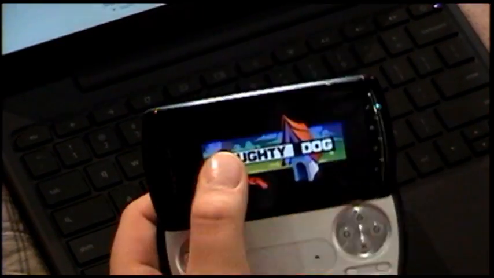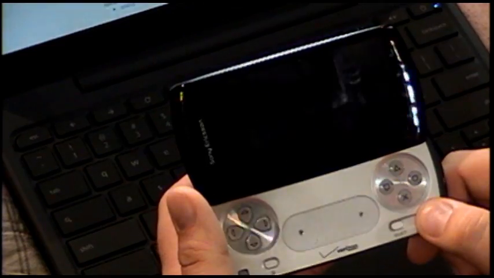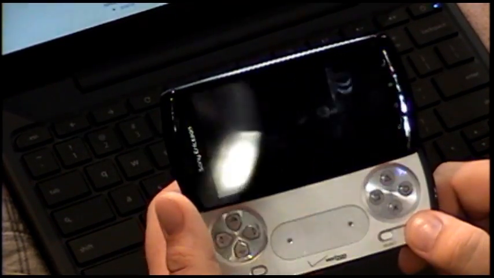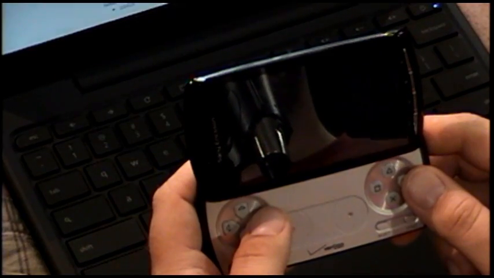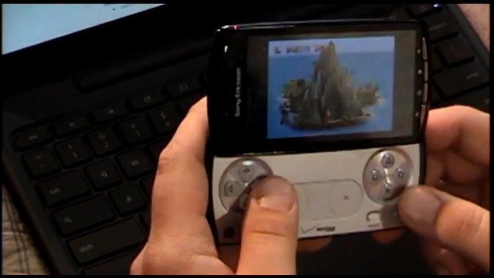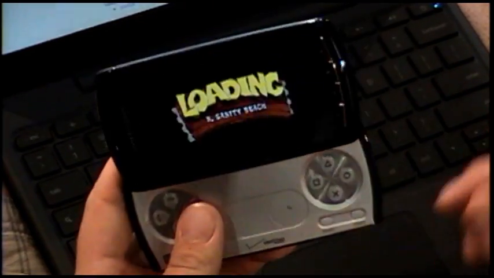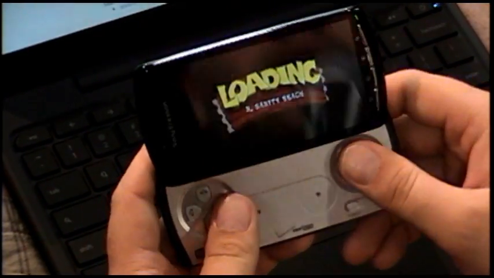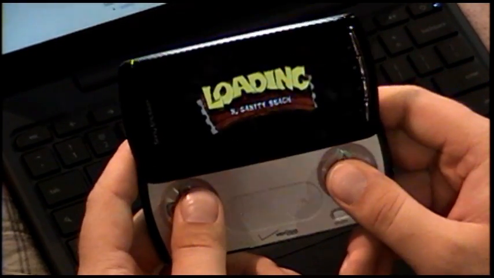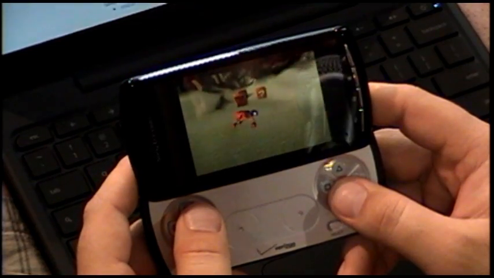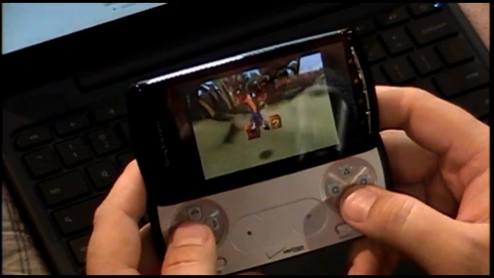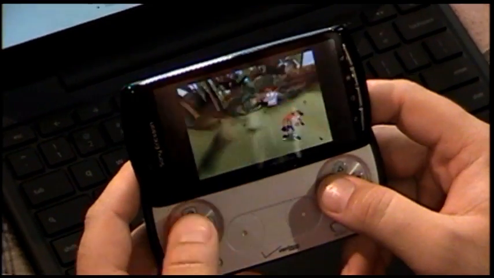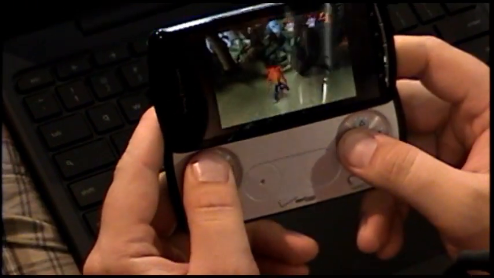I forgot how much this sucks, that you've got to sit through all these screens and pressing start doesn't do anything. There we go. And we are starting up the game right now. Loading. So I thought for a second this probably isn't going to be that good of an experience, because it's got to be emulating the game. Not so. This is as good as anything that I ever played on PlayStation.